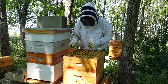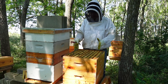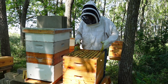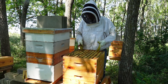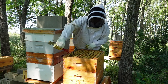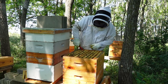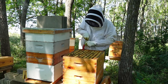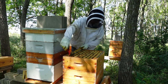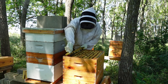Talked about this a lot, but I just have to keep talking about it. How I need to be intentional when I do a hive inspection. And that is, it's typically honey on the out, at least on the very outside, and, you know, often maybe even 2 frames. So the queen's probably not going to be out there. So that typically is your best frame to pull out with the confidence that you're likely not going to have an issue squishing a queen. You might squish a bee or two. You're trying not to roll them. You're trying not to squish them.